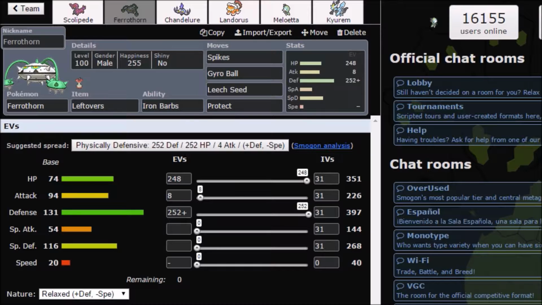Got the Iron Barbs ability with Leftovers. This thing can just sit and wait, and it's gonna tank everything in sight. The only thing wrong with it really is its speed. Not that that matters. It's so slow, it wouldn't outspeed anything but a Shuckle.